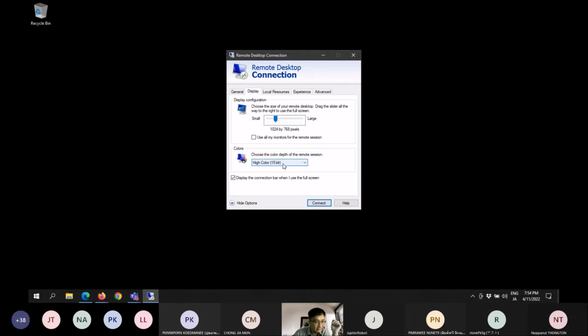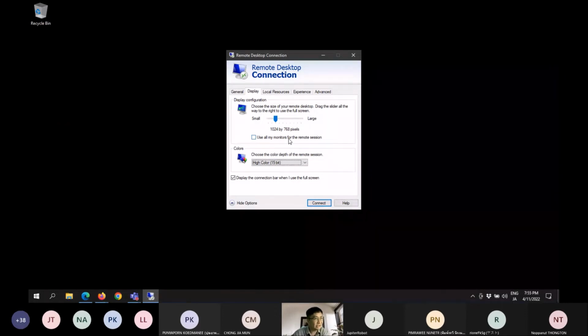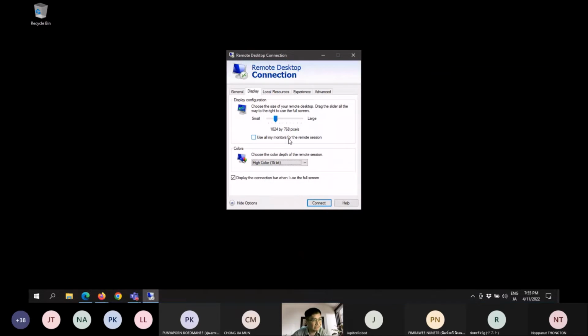And then this is how much color you want, I mean how true or how nice the color is. But usually I recommend you keep things simple: have a small display and not very high color, in order to save resources, because the resources in the virtual desktop are very valuable. You want to use them mainly for your process, especially when you run something very heavy. So you can save your resources by using small settings over here.